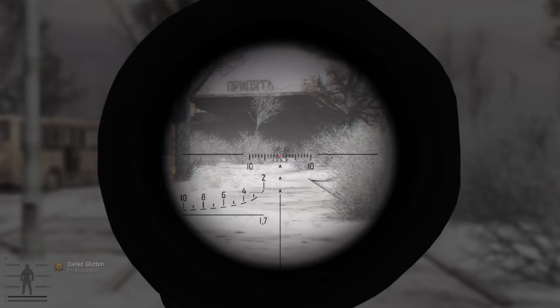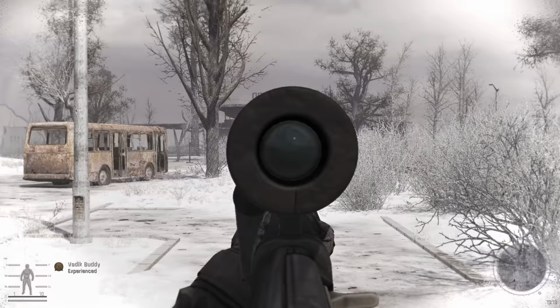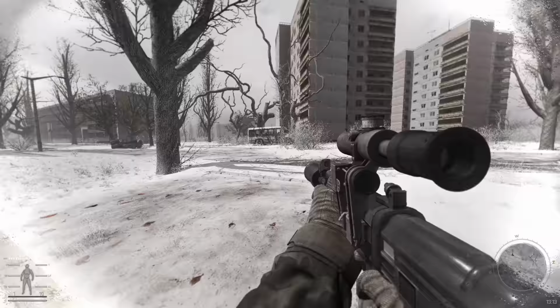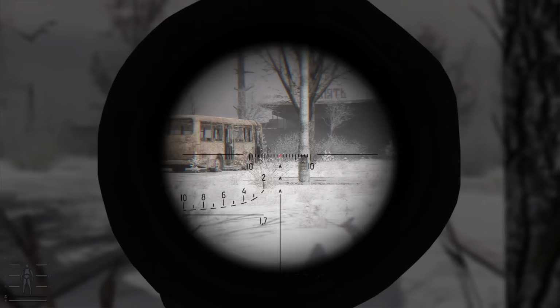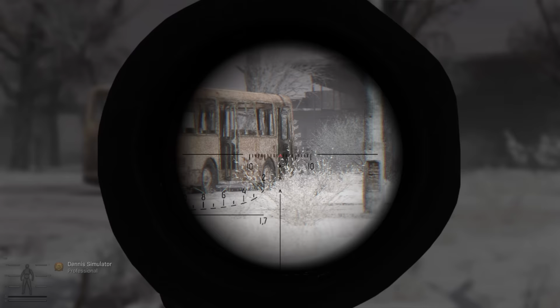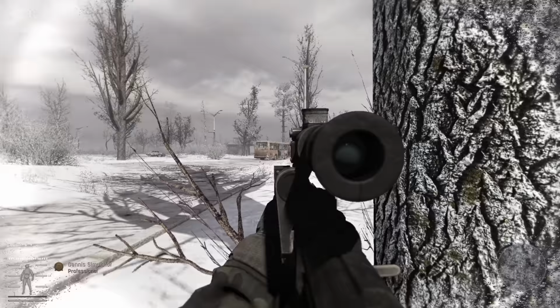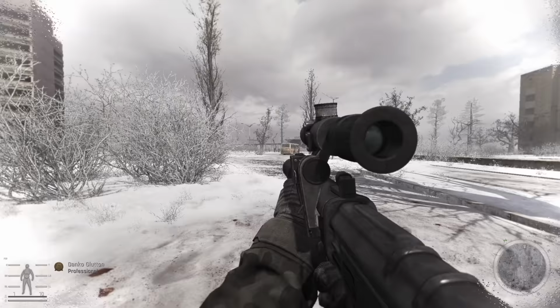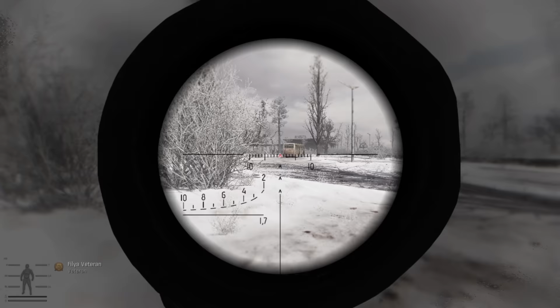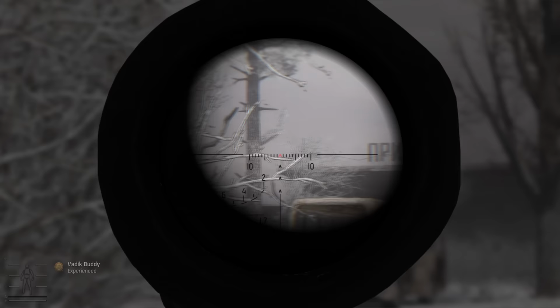Whoa. Okay, we got a whole squad of monoliths just patrolling right here. We are not in cover. We're gonna need to take these guys out. I'm gonna wait till they're on the other side of this bus. Hopefully they'll be in a little bit more open. Don't want them to be able to hide very easily. Oh my goodness, dude. Look at them all. All right, let's just start dropping them, I guess.